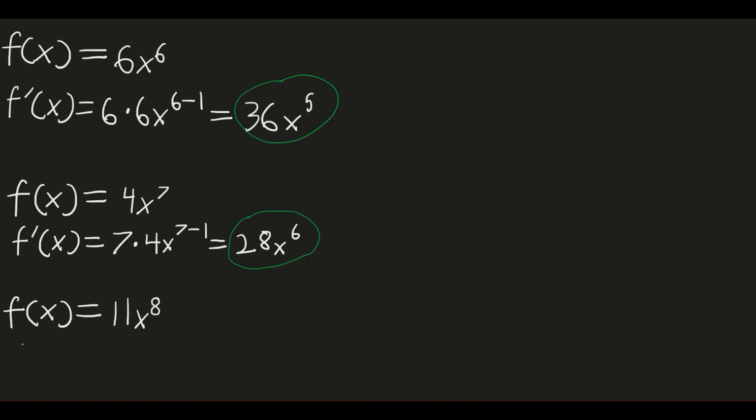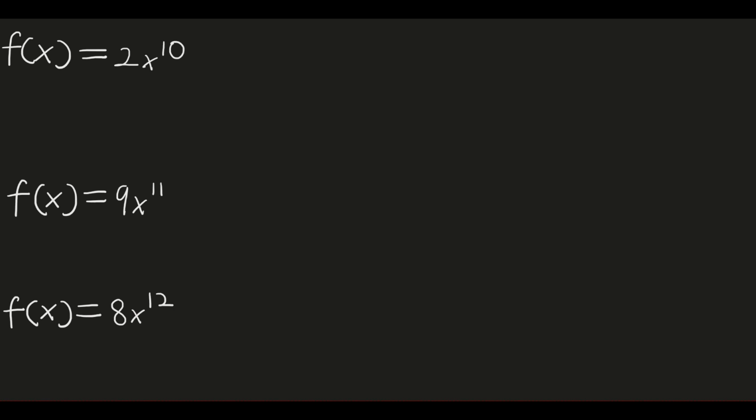We will write out f prime of x equals 8 times 11x raised to the 8 minus 1 power. Doing the basic math, again, it would get us 88x to the 7th power. And this will be the derivative of 11x raised to the 8th power. So if you were able to work through this yourself, great job, you're on the right track. But we got more problems ahead of us, so let's keep going.